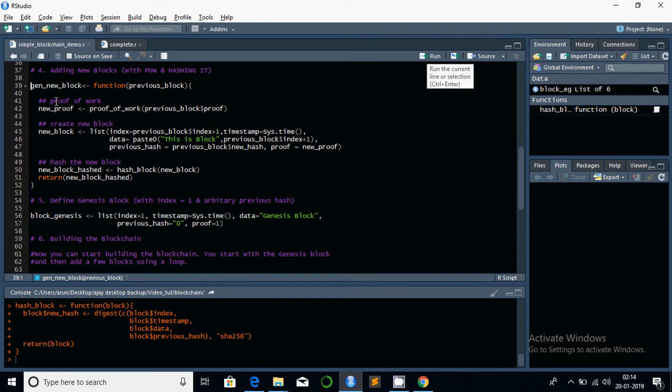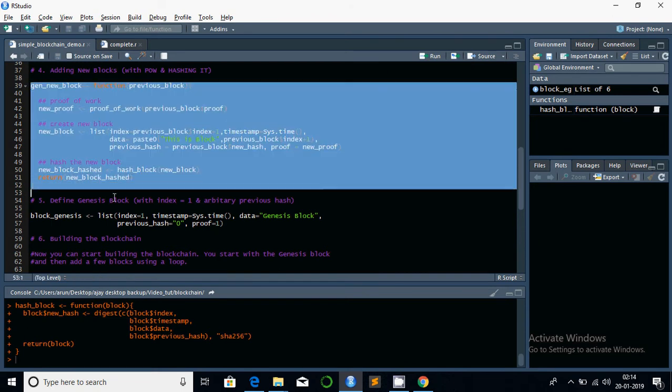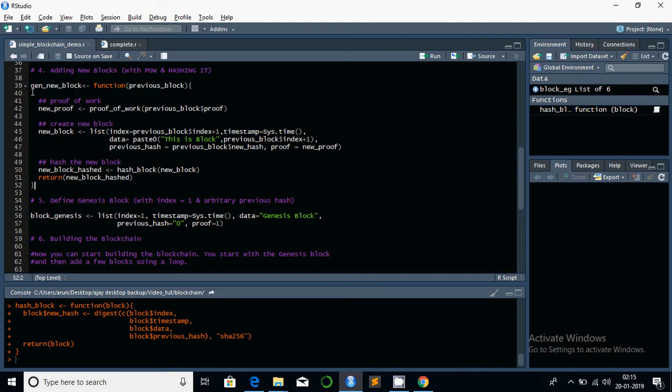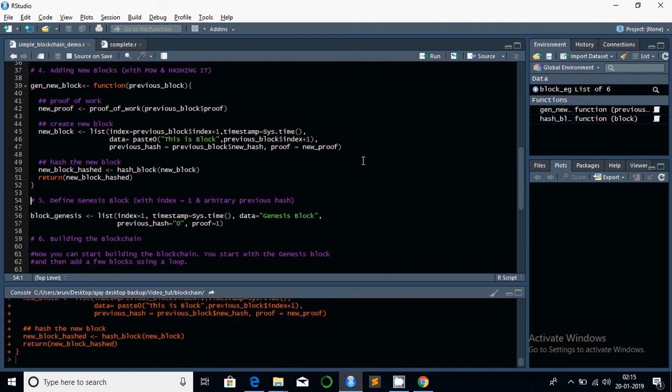So this particular function generates a new block with proof of work and hashing it. Let me run that.